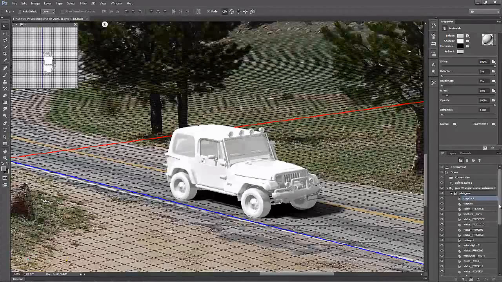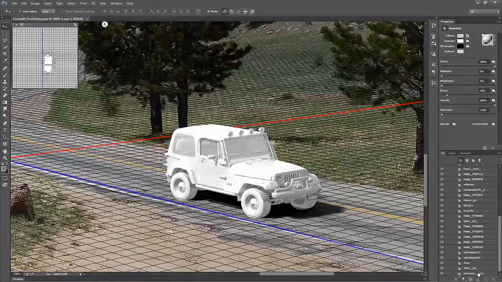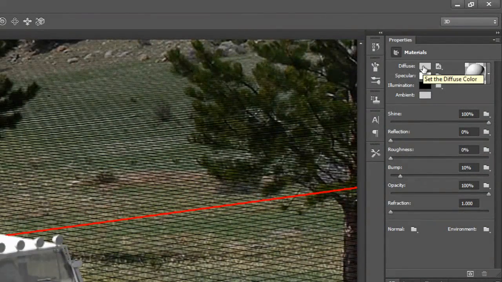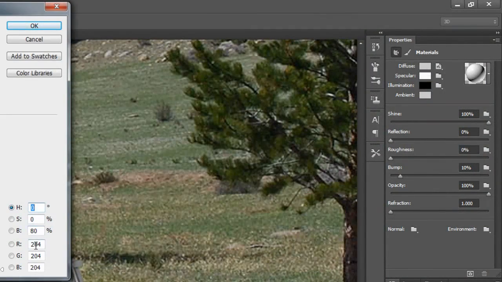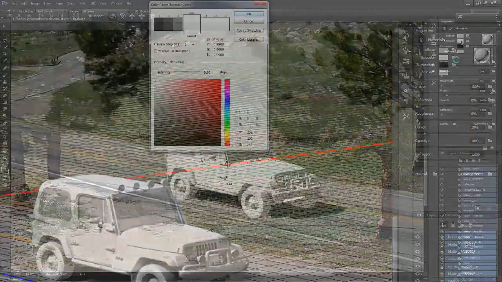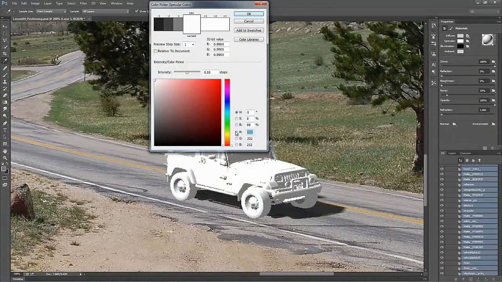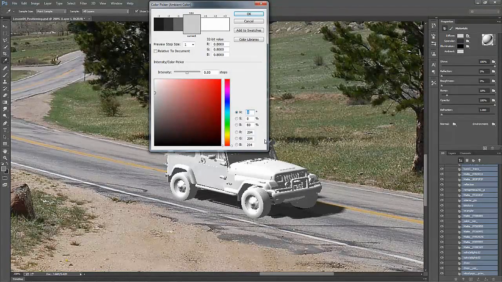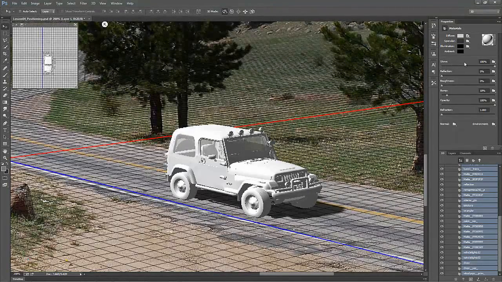So what I'm going to do is select all of them. With that top one selected, scroll down, hold down the Shift key, and select all of them, and make some global changes here. First of all, I'll click on the diffuse color chip here, and make sure the RGB settings are at 204. That's a mid-level gray. Now for the specular, I'll make sure the RGB settings are at 51, which is considerably darker than it was originally. Now the illumination should already be totally black. We'll do the same thing for the ambient color as well. And then we'll take the shine value and turn that down to about 20%.